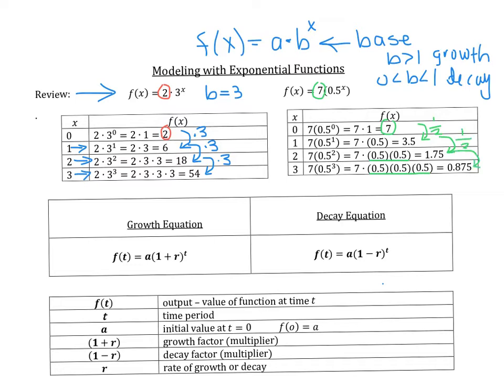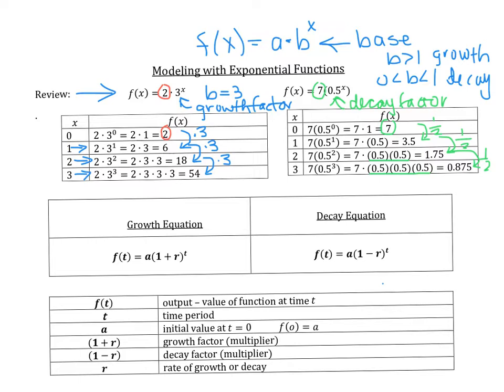So this is why this function is called decay. You can see why, when the b value is less than 1, or a fraction between 0 and 1, you have decay. This is called a decay factor right here, and the other b value is called a growth factor. When you have a factor, that means you're multiplying, like a scale factor. So I just want to remind you about what that b value means.